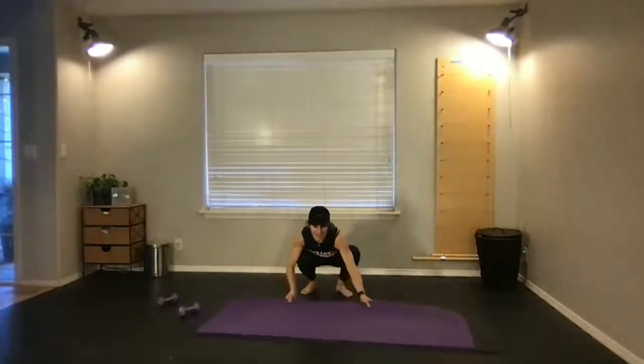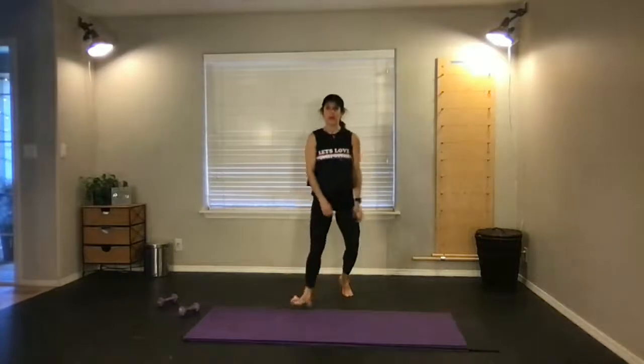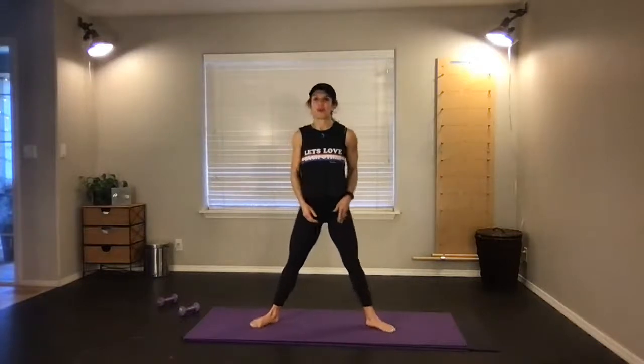With our space today, just a mat, your body and your handheld weights. And then while I wait for this to click on, we'll just go ahead and get warmed up in our feet and our ankles, knees, and hips with a nice easy plie squat.